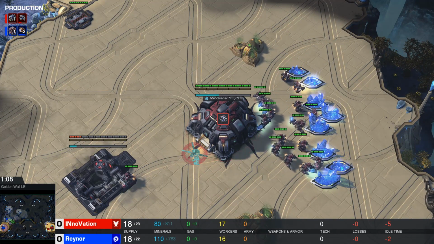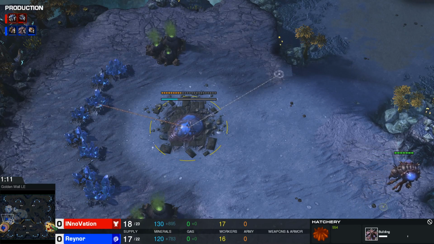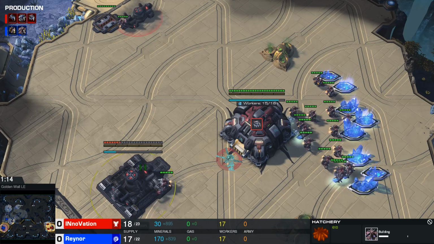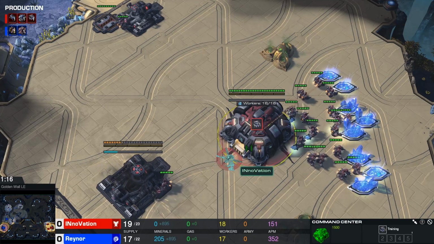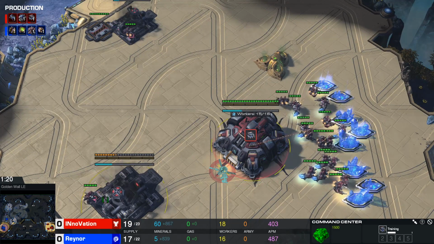Today we're going to be having a look at a game between INnoVation and Reynor. This game was played on Golden Wall recently at the DreamHack Summer Masters. As I realize we're on half-time speed, I do like to take things slow, but that's pushing it even for me.